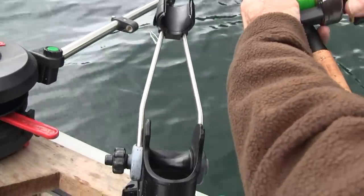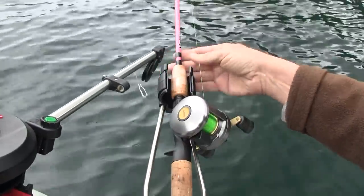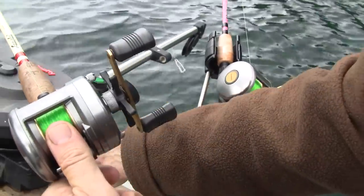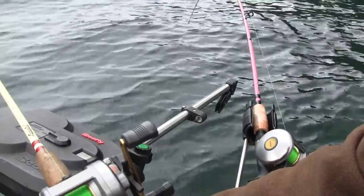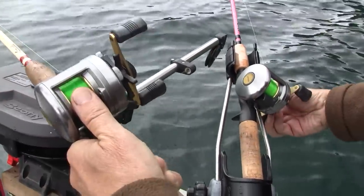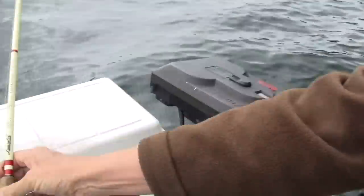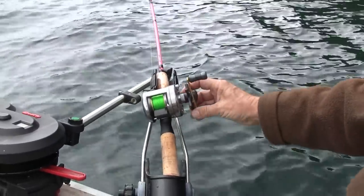Now, for the stack one line, what I like to do is take the reel and loosen up the drag. We'll put that in the down rod holder. Then we'll take the first rod, and I like to open my bail up. Now I'm going to take the downrigger back to the depth I want. In this case, I'm going to go to 50 feet. I hit 50. My left thumb is holding on to my bail. Click that, put that in the rod holder. And while I was doing that, my right hand, I tightened up on the drag on this rod.